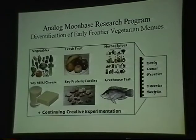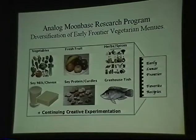We could experiment with our diet. We did this in our exercise in Utah. We had a strictly vegetarian diet, and for our gala meal towards the end of the exercise, we had tilapia. Tilapia is a fish that grows well in greenhouse-based water treatment systems.